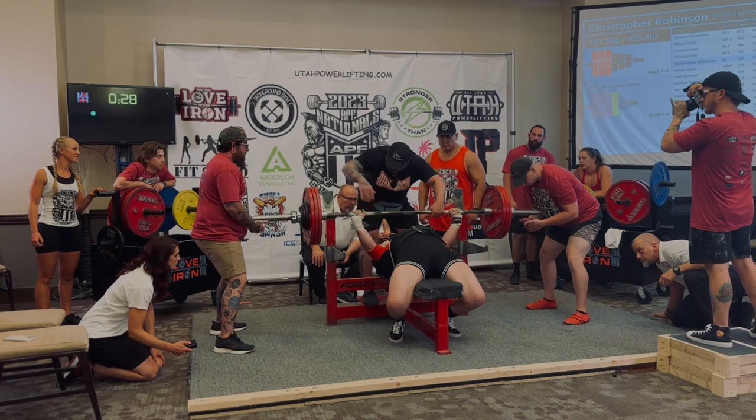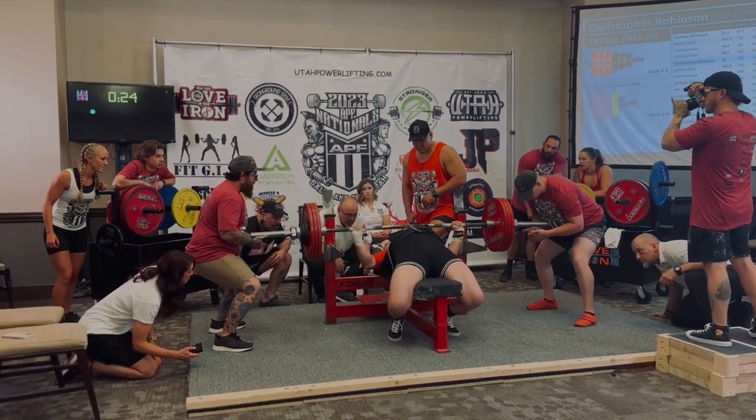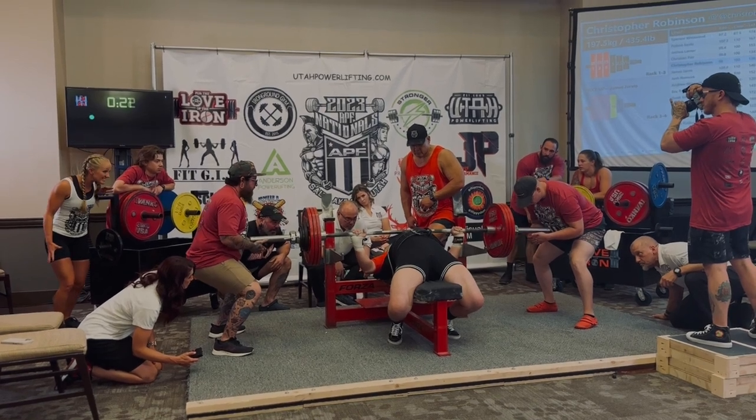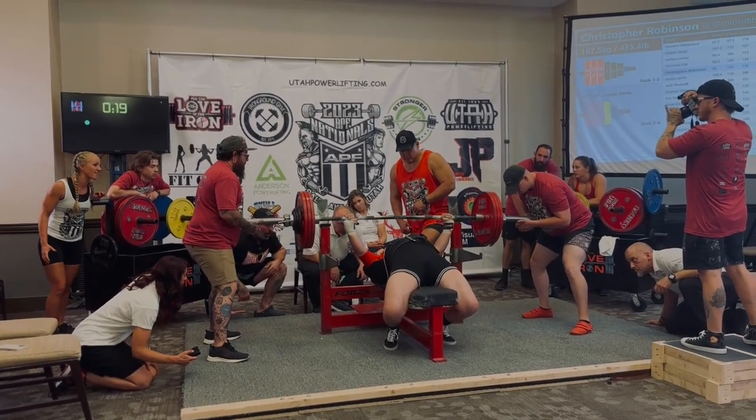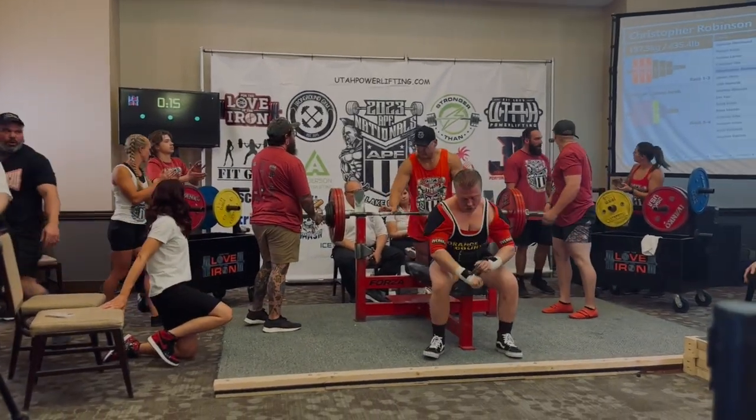Here's Chris. Chris's benches looked perfect all day. Just absolutely immaculate patience, great bar path, really good stuff. So we were very pleased with that.